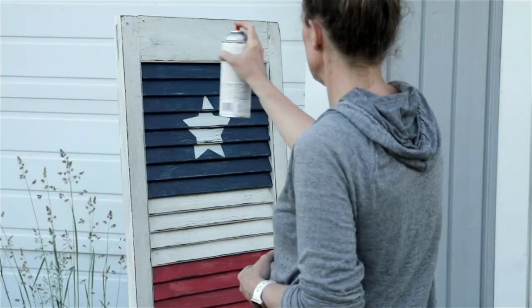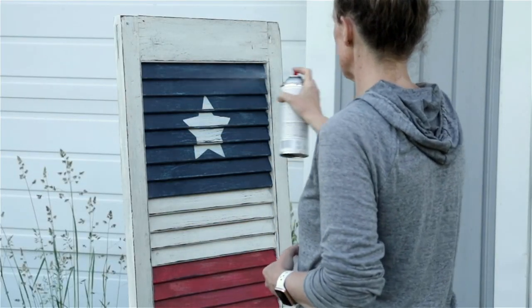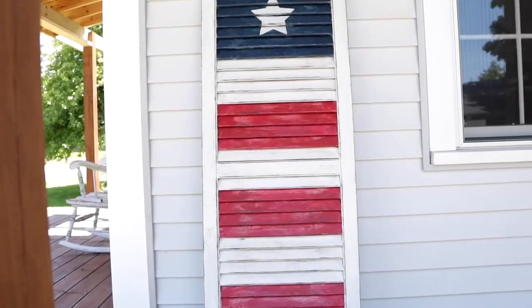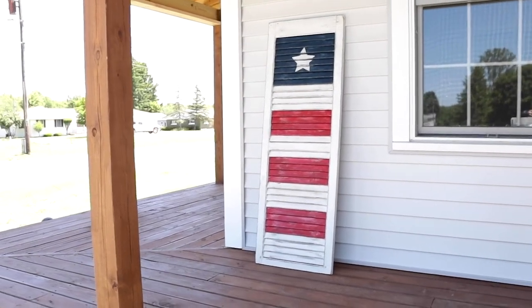I allowed the stain to dry overnight. The next morning I took it outside and sprayed it down with a matte sealant spray. And there you have it, a beautiful piece of Americana 4th of July decor for your front porch to help celebrate the holiday.